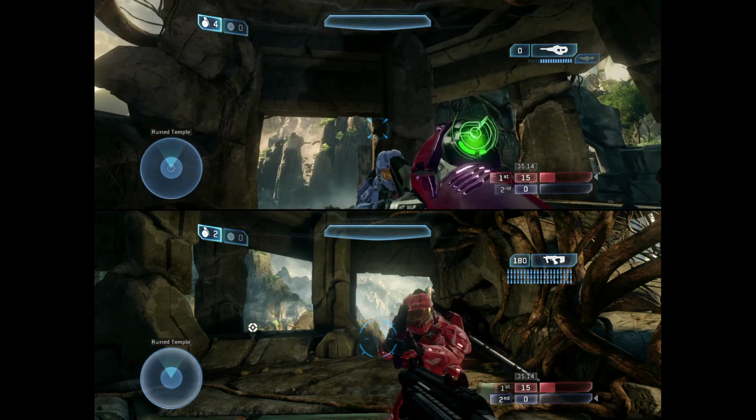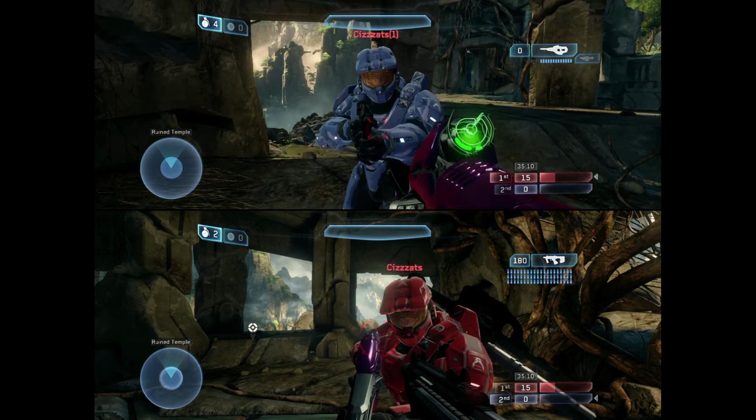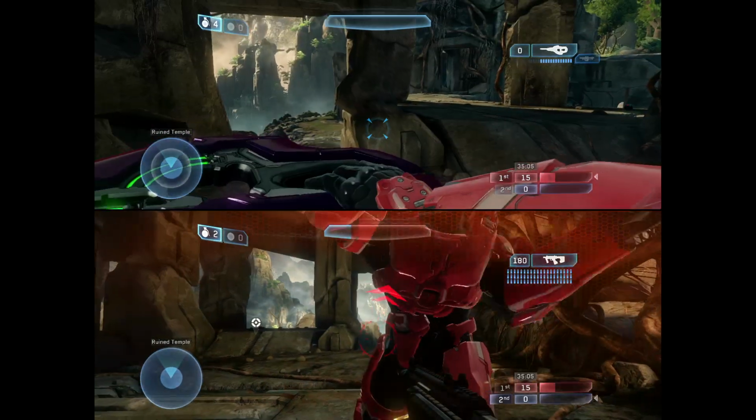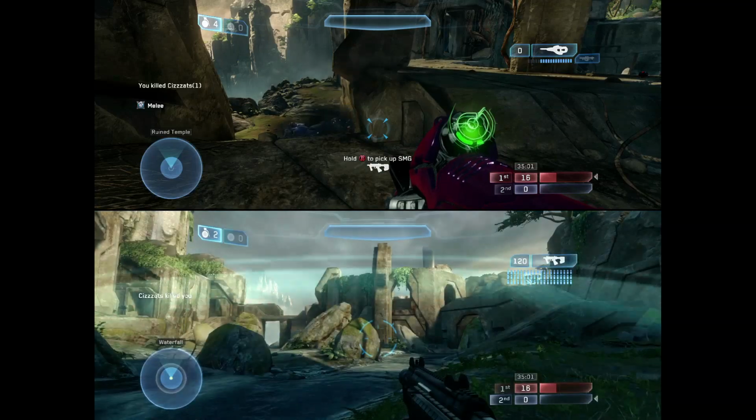Next, I'm going to show you that crouching melees aren't as effective in Halo 2 Anniversary as they were in Halo 2 Classic. As you can see here, unless you're aiming up at like a 75-degree angle or higher, your auto-aim will make you aim down and melee your opponent.